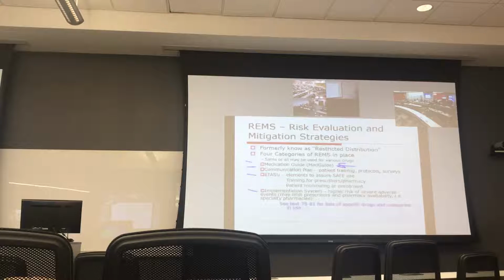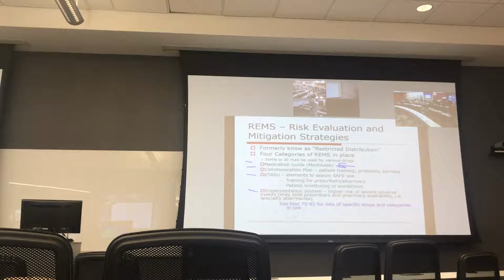That picture way back, a few slides back of the Vioxx actually had 2 colors of labels stuck to the side. Some of those were actually the REMS or the med guides that were meant to be torn off and given to the patients. So sometimes they're packaged with the product, or they have to be packaged with the product. Sometimes they're physically attached to the labeling, and other times they're just sent to us in a pad. We'll look at that in a minute, talk about the problems that cause.